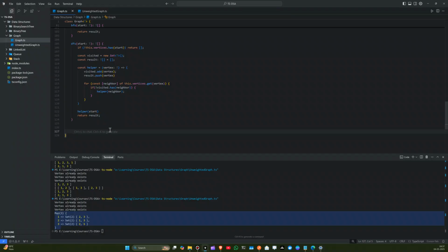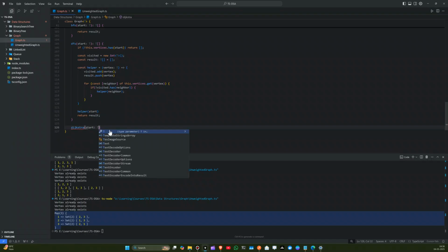So now what we will do is Dijkstra, start vertex, like this. Okay, it will return a map here.